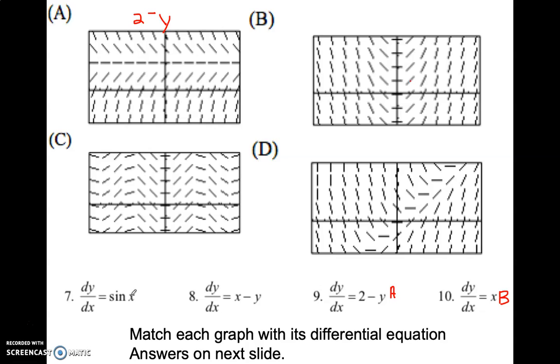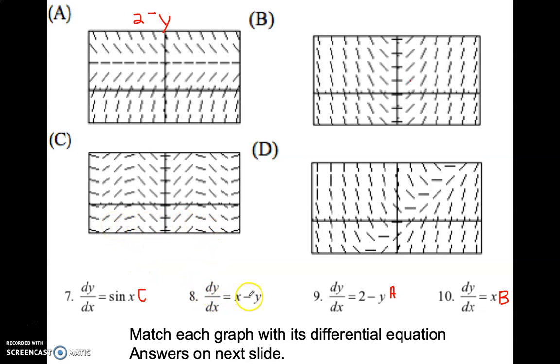So if this only has an x, then my graph should have, just like this graph, all the vertical slopes being identical, and that's not going to happen here. It's going to happen in this one. All the vertical slopes are identical, telling me there's probably not a y. I'm going to say that's letter C. And if you want to test, you could just put in some points and see what happens.